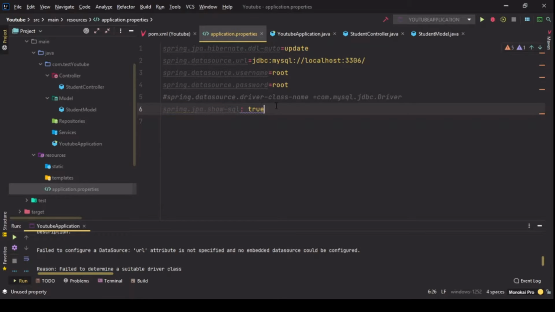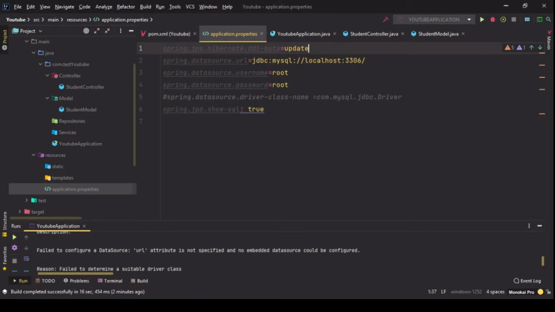So this would show how it would be creating the tables automatically. This is Hibernate DDL Auto update. This means that it would be updating every change that you want. You can also do create and drop, but for the instance I would be doing update. Why update? Because if you do create drop, every time it would be creating your database and removing the values that you have set.